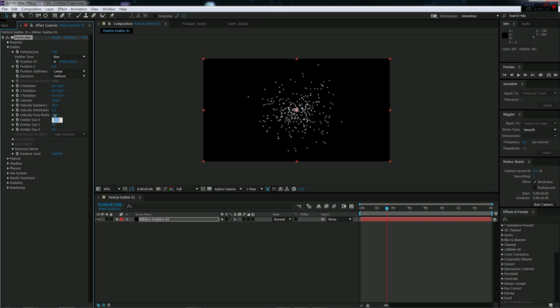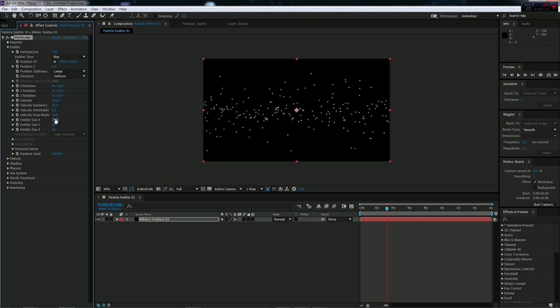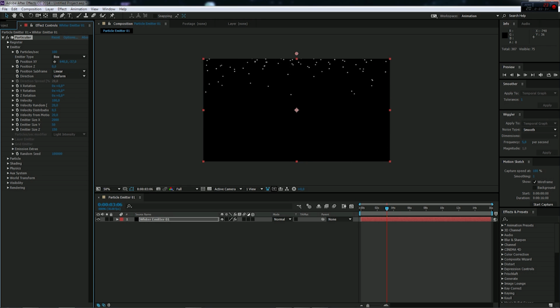On Y, let's put 50, and push 150 on Z. Like this. This gives more depth to our particle system. And then push it up right here, so we don't see the particles appear here.